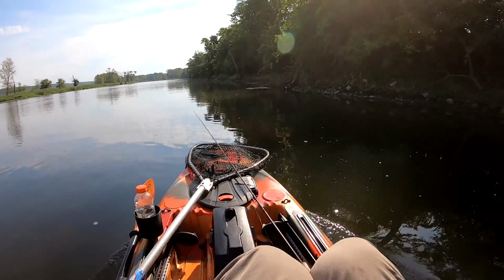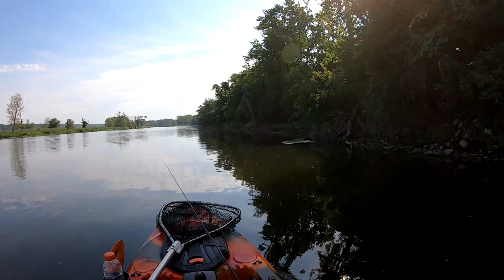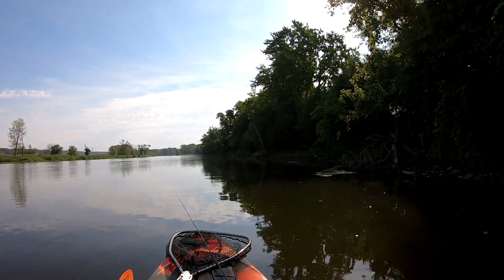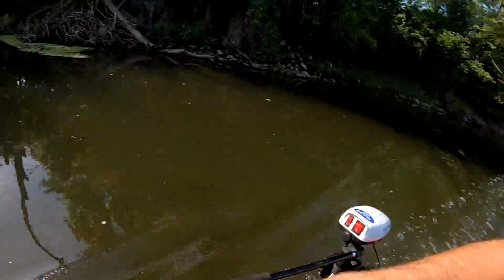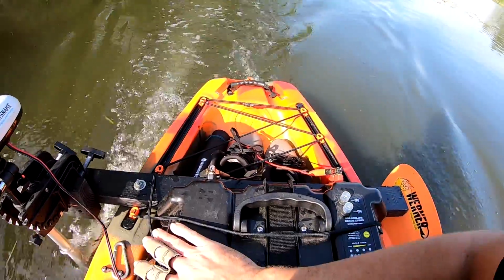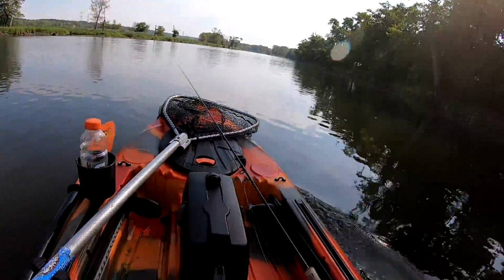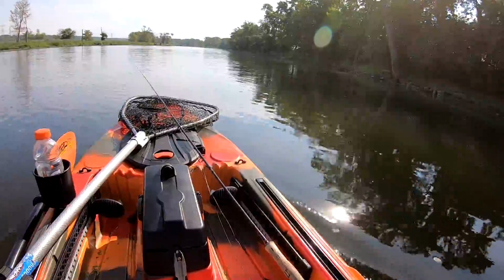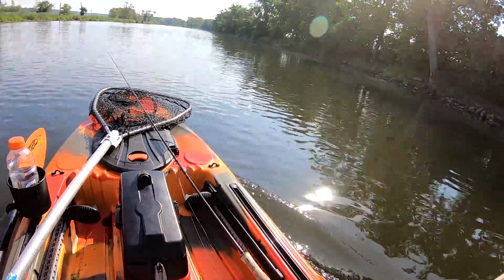And downriver, we're going 4.5 to 5 miles an hour. So I'd say on a steady, calm lake, you would probably do around 4 miles an hour with this motor. And I do run a Lithium Pros battery. It's a TM2450. Very good battery. Lasts me all day. And by all day, I mean 8 to 10 hours of running it. So that's pretty good for me.